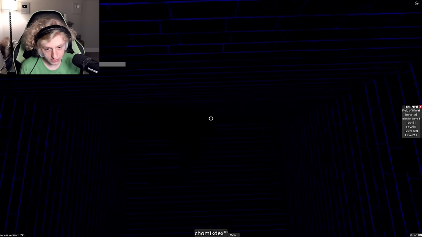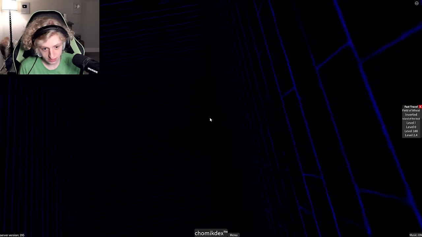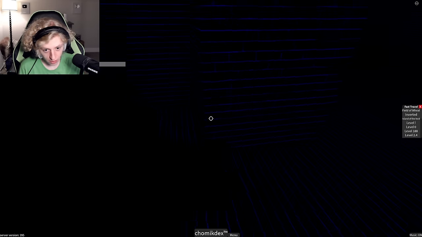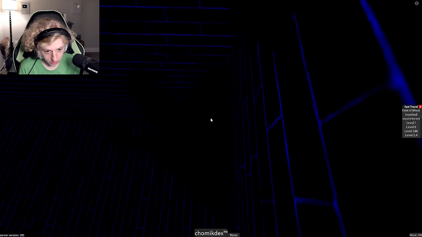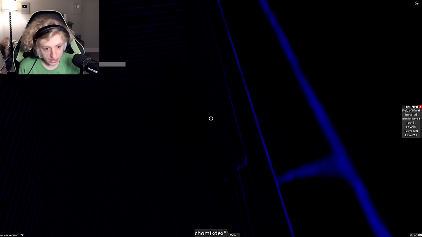Oh, wait, no, it's not a dance clip. Okay, it's a dance clip into there. What if I dance... Can I dance clip into here? No. There's gotta be a key somewhere. Is this a key? There's a slight thing sticking out. It's so hard to see.